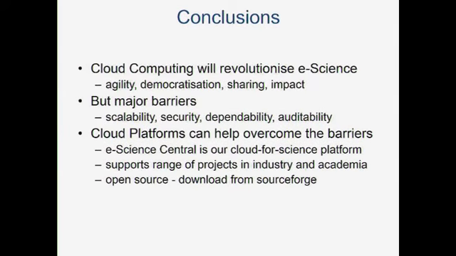So just to end with a few conclusions. I'm always reluctant to make very sweeping statements, but I do think this one is true. I do think that cloud computing is going to revolutionize eScience. And I think that hopefully through some of the examples that I've shown, you can see the benefits of this. The agility, the ability to just go and grab resources as and when you need them. Not having to put in big grant applications that take you two months to write in order to try and get the compute resources that you need to try something. The fact you can just go and grab the resources to do it immediately.